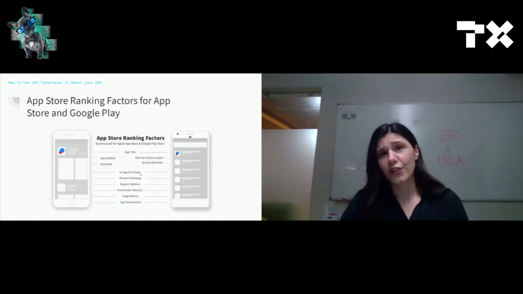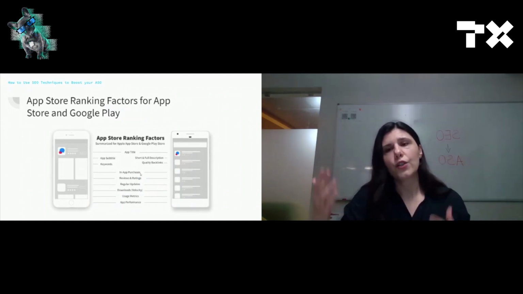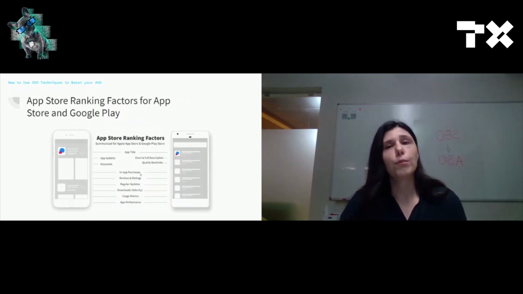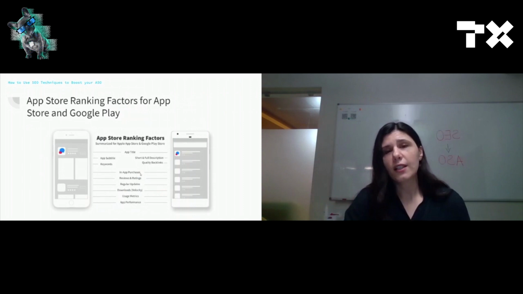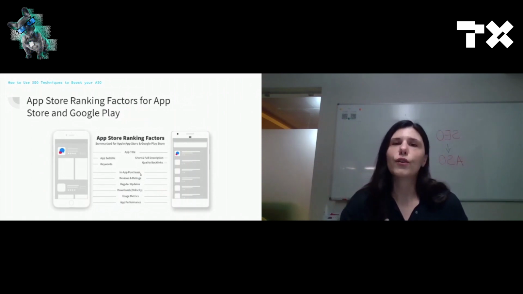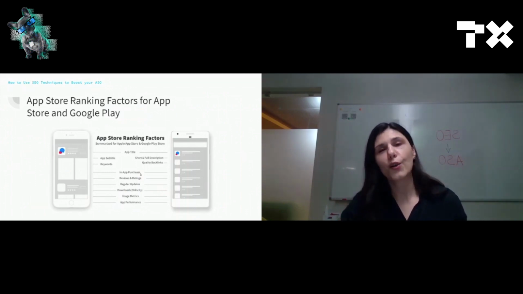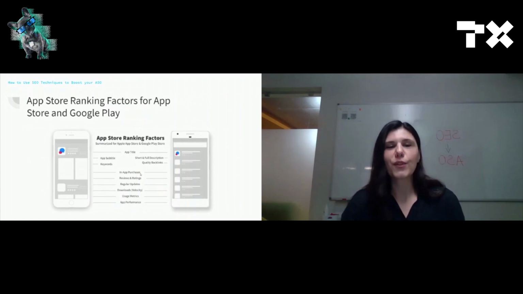Well, all of these factors are actually the factors that we look into when building a website. In fact, if you look at these images, you can see that on the right side, you have something that we can probably call a product listing page. There is a listing of all the apps in the App Store, and on the left side, you can see what we can call in a website or in SEO the PDP, or product detail page. So this is a page with all the app details and all the necessary information that will lead you, hopefully, to download the app.